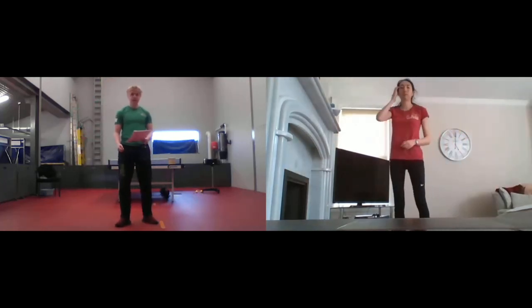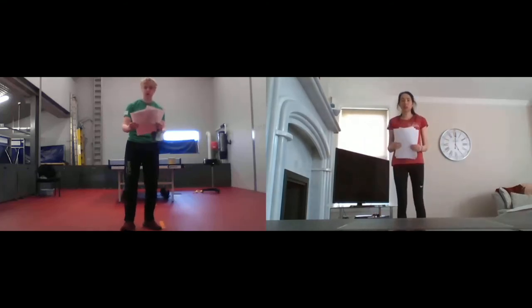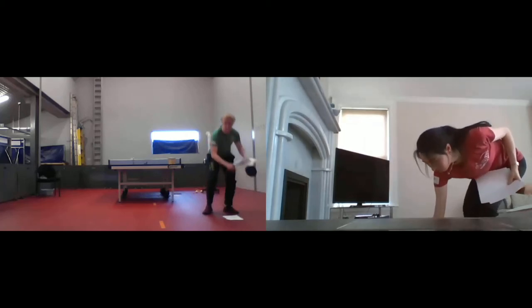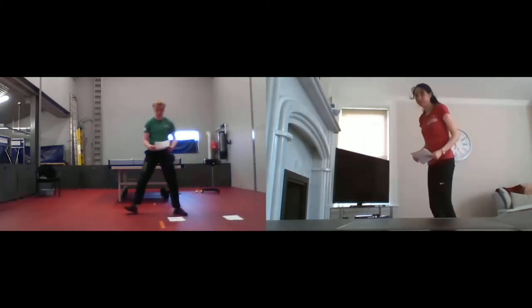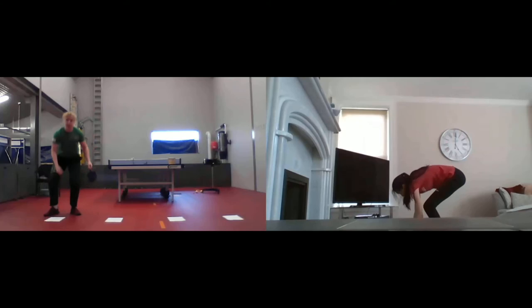Okay, now for the second exercise, guys, we've got our pieces of paper. I've got four pieces of paper here, and we're going to get them and place them on the floor. So one on the left, one just next to it, just next to that again, and the last one on the right.